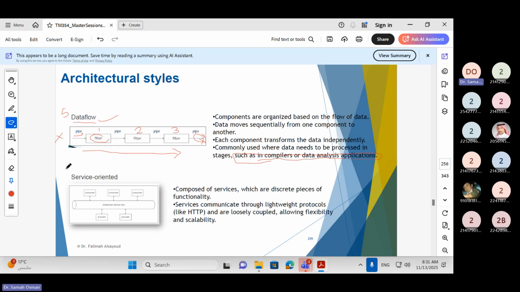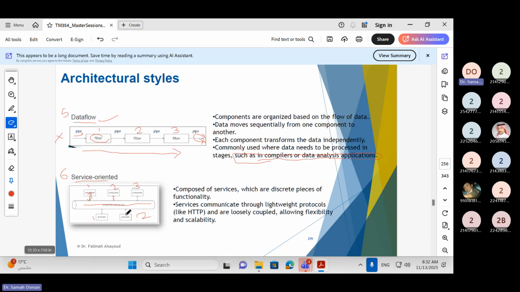The sixth type here is service oriented. From the design, you will get some idea about service oriented. Think about it as a channel, an open channel. Anyone can interact with this channel. You see here client one, client two, or customer one, customer two, customer three. So here I have three customers. In this channel, I have two providers, provider one and provider two. A provider is such as a supplier.